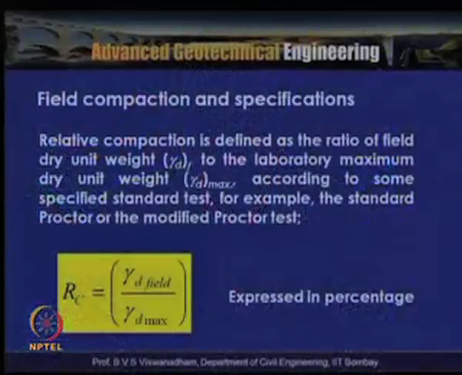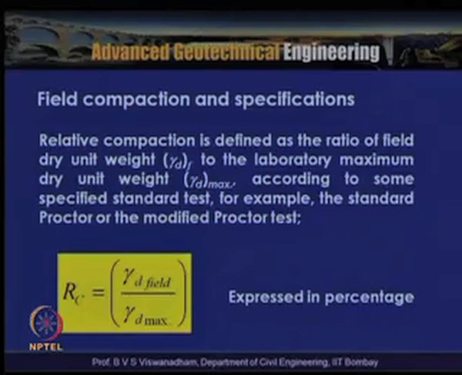If you want adequate compaction, we will say that 70% relative density or 80% relative density has to be achieved. Or, especially for fine grained soils, the relative compaction is used. Relative compaction is nothing but the ratio of the dry unit weight of the soil in the field to the maximum dry unit weight of the soil obtained in the laboratory. This maximum dry unit weight can be obtained either from the modified Proctor compaction or from the light compaction test, depending upon the type of the specifications.